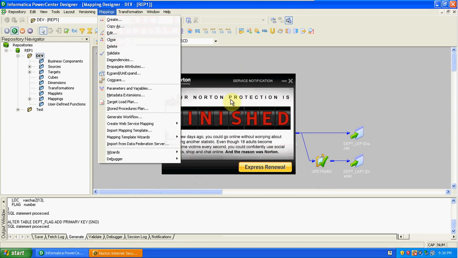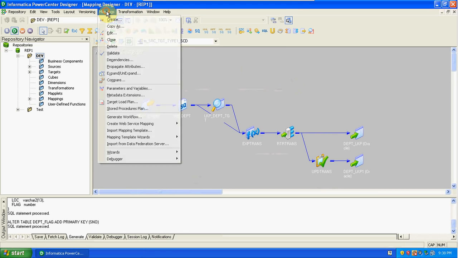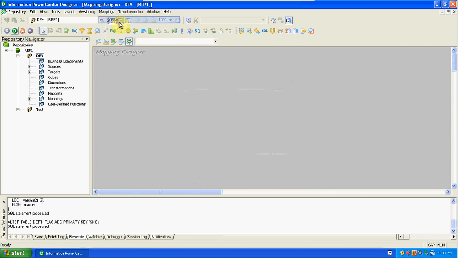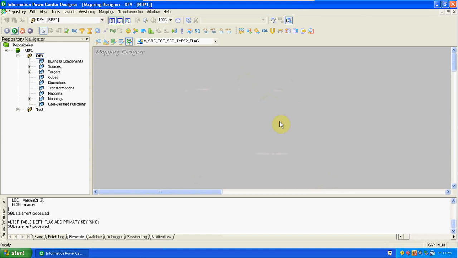Create a new mapping here, SCD type 2 flag. Drag and drop source and target.